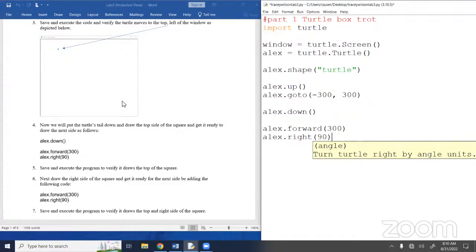I'm going to tell him to move forward. I'm going to tell him to turn right. And the next set of executable code is just repeating the same two lines. So anybody getting an idea of what we're fixing to draw? I got a right, a 90-degree corner. I got equal distant lengths on sides. We're fixing to make a box or a square.